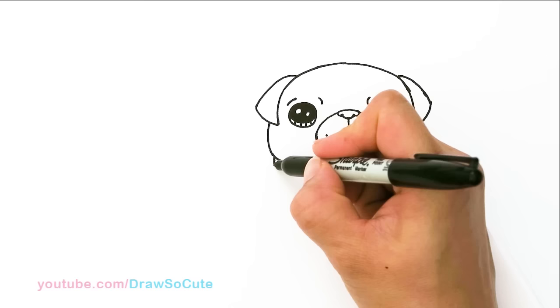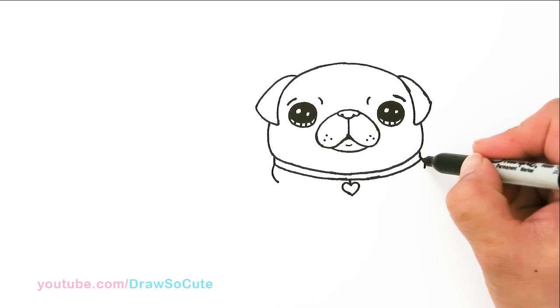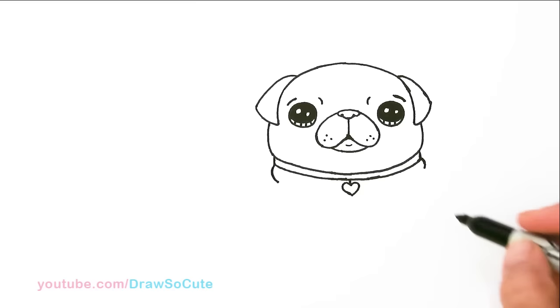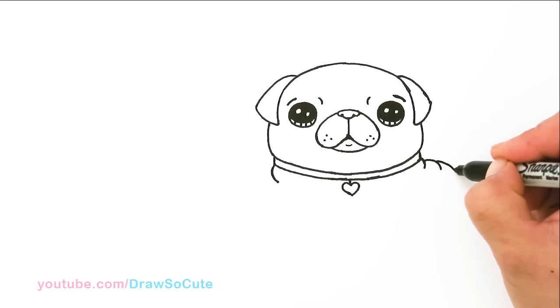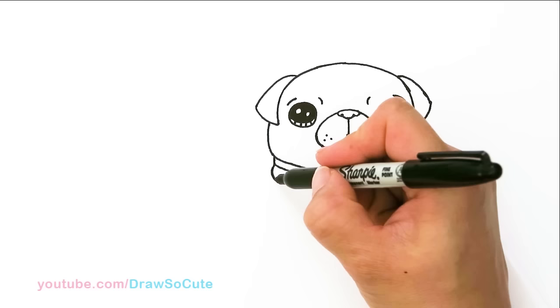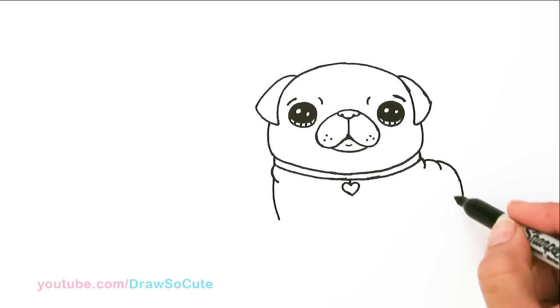Right here I'm going to draw a curve and another curve — these curves are trying to mimic those folds in the pug's skin. We've got one big fold right here, and I'm going to start to draw the back and come up here with another fold, and one more. From here I'm going to start to draw his little back right here. Come down, and then from there I'm going to come in here and draw a curve. Now we're going to start to draw his body, so let's come down here first.